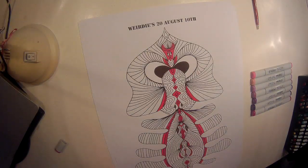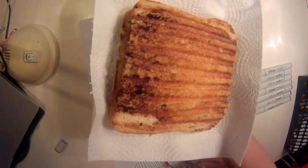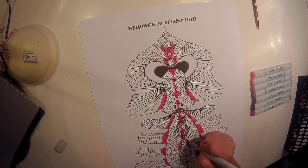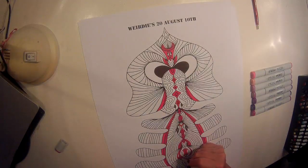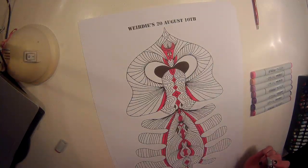It's dark out here. It's like 12:30 in the night, so it's really late. Okay, Victoria made herself a sandwich at 12:30, but that looks pretty perfect, doesn't it? Toast. Yeah. Oh, there's cheese on top in the toaster. She put cheese on top of the sandwich in the panini grill. It'd be interesting to see what that looks like now. But it looked like it would be a good toast. Now I almost got hungry. Maybe I'll have to make myself one when I'm finished before I go to bed.